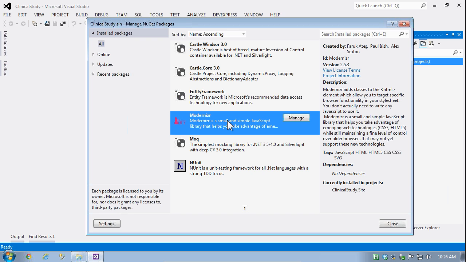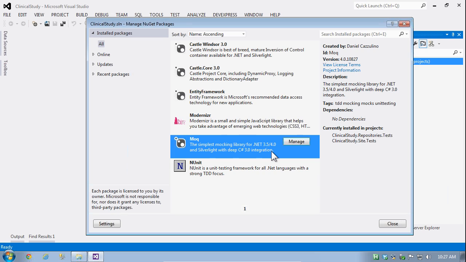Now, Modernizr, you'll find, is in a lot of MVC and not in a lot of ASP.NET project templates. Essentially, it's very small classes that help you leverage CSS3 and HTML5 in older browsers that may not support it. It does what's called a shim, adding a particular piece of code or an HTML element into older browsers like IE6 to help you leverage HTML5 elements. And this solution is an HTML5 solution, as you'll see.